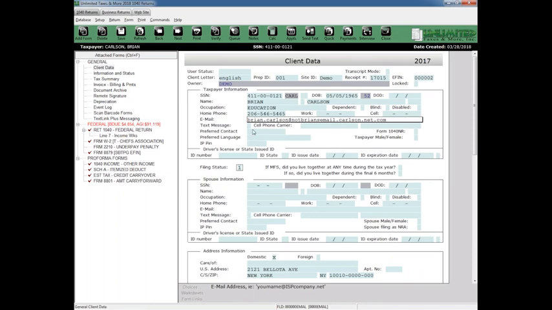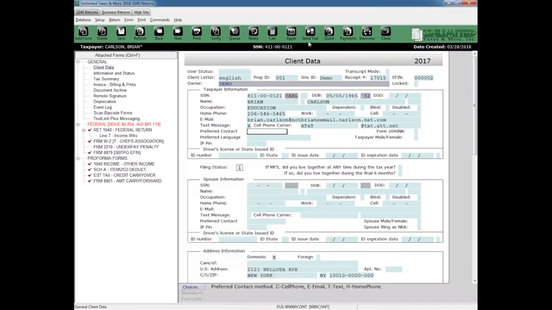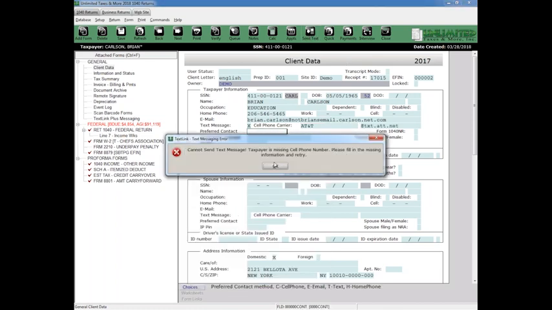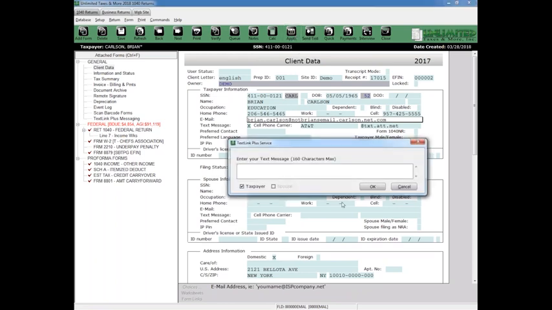When you're signing somebody up at the beginning of the tax return process, we ask this question: do you want a text message? You can mark it. And then we have a list of all the carriers. So all you have to do is find out their carrier. Let's see, AT&T is a big popular one. And that's all you need for text messaging. Oh, well, their cell phone too. There we go. That's all we need for text messaging.